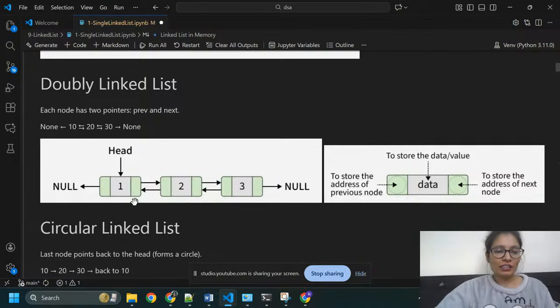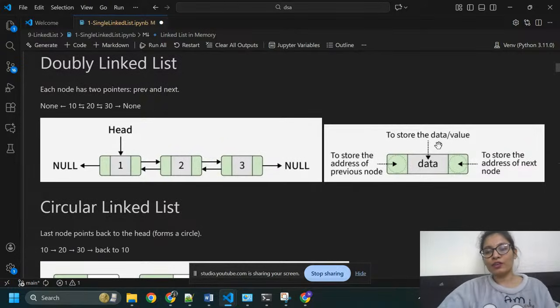Here you can see in the diagram, the first node connects with the second node, but it has two pointers, previous pointer and next pointer. Again you can see node 3 connects with the previous node 2, and 2 is connected with the next node 3. Here you can see the data value stored, like if it is your data. This one is for previous, it stores the address of the previous node, and this one stores the address of the next node.